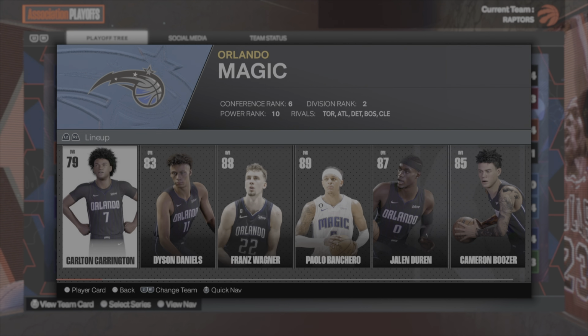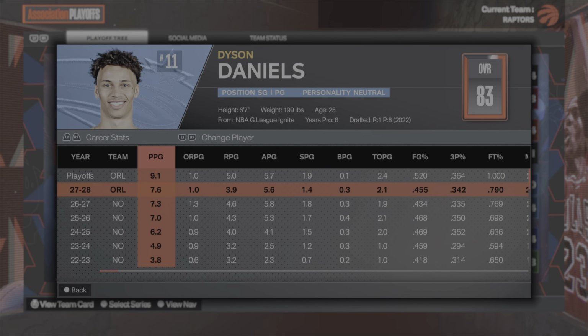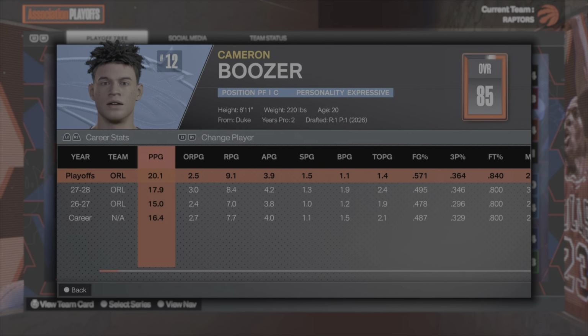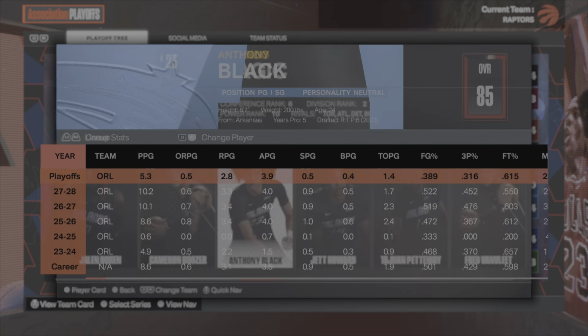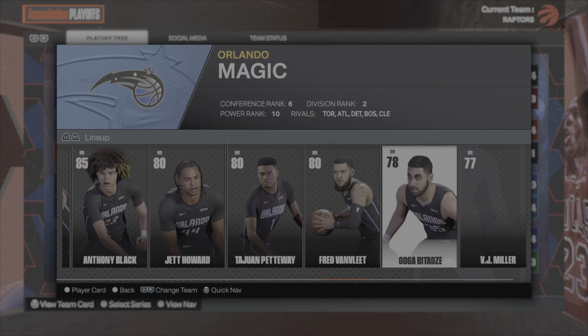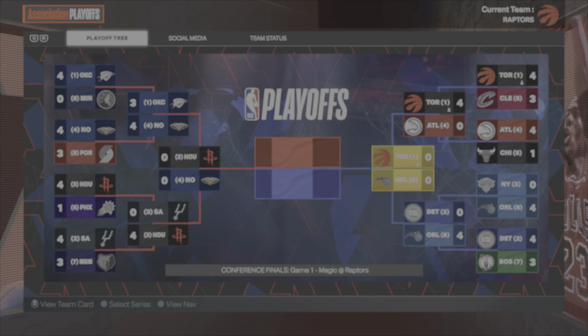So they have a 79 overall Cole Anthony. He's only averaging 7 points per game, so not too scared. Dyson Daniels only averaging 9. Franz Wagner, Paolo Banchero, Jalen Duren, and then Kevin Boozer off the bench. Anthony Black, Jett Howard as well as Tristan da Silva and Fred VanVleet. Well, what a guard-heavy team. What a guard-heavy team this is. Wow. Very, very guard-heavy team, but obviously, it wouldn't matter.